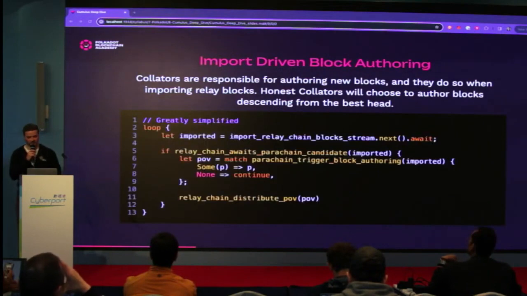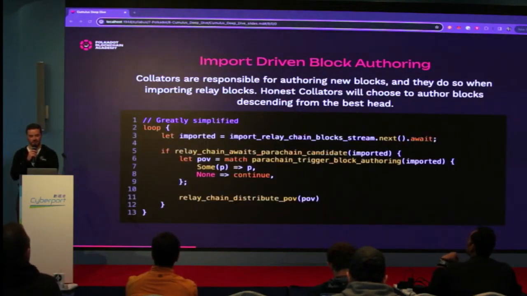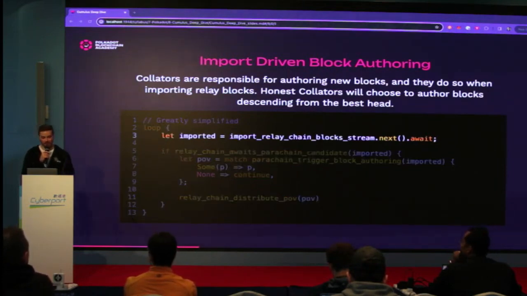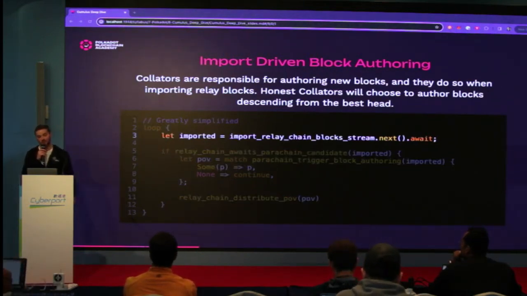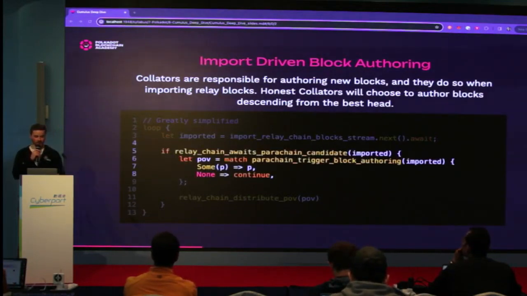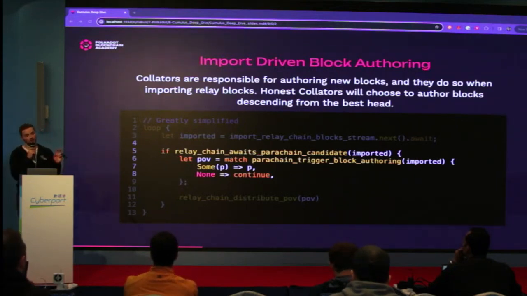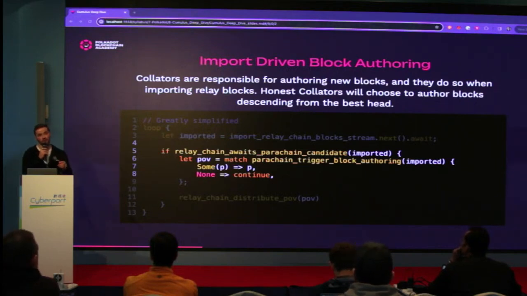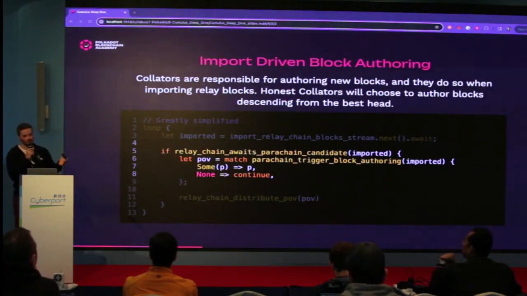Now, how does this look in code? A very, very simplified version is this loop here. In our loop, we import a relay chain block from a stream. Then with our imported block, if it is awaiting a parachain candidate, so essentially if the relay chain is awaiting a candidate for our parachain associated with the execution core assigned to our parachain, then it's time for us to author a block.